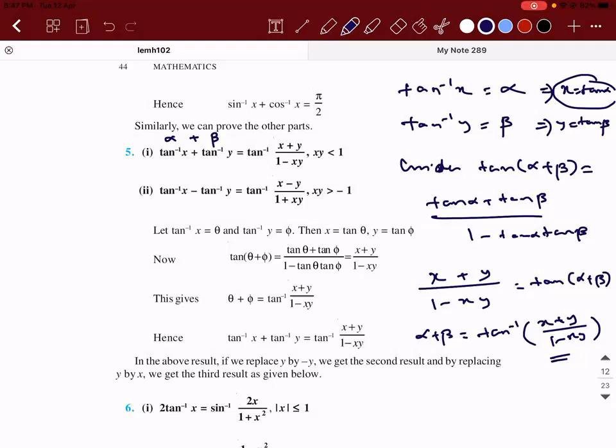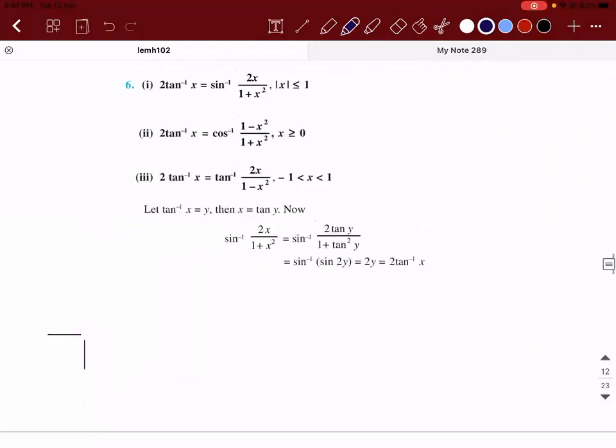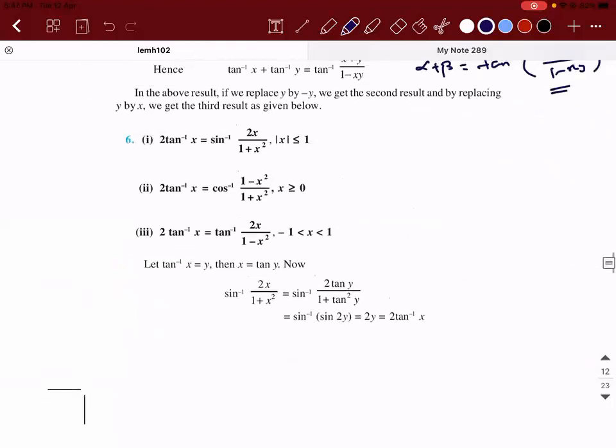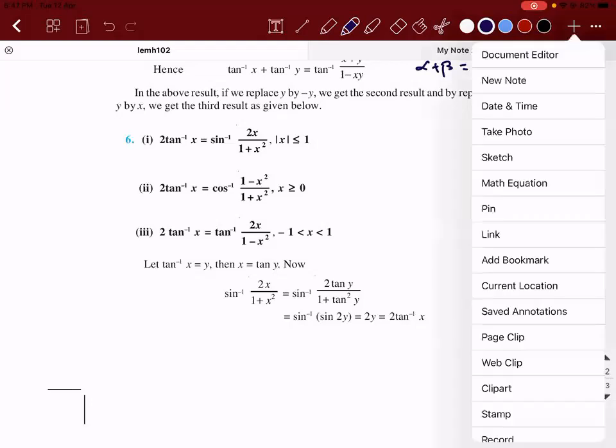The last property that you have, that is the sixth one. So sixth one, we are going to write it. If you observe the left hand side, all the three properties, what is that? You have 2 tan inverse x. So 2 tan inverse x, you try to write one time in terms of sine inverse, once in terms of cos inverse, and the third in terms of tan inverse. So that's what we are going to see. This is slightly an important one. I'll explain in detail.